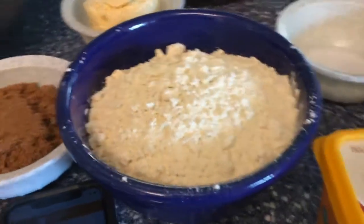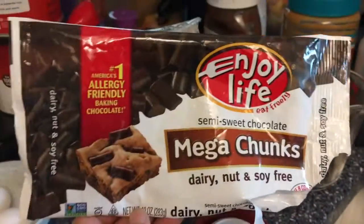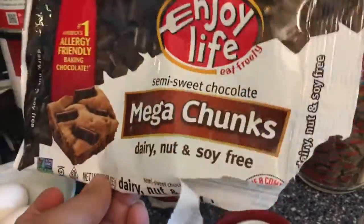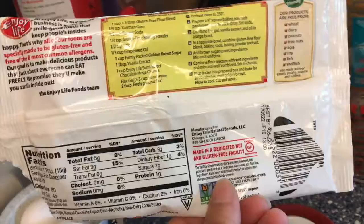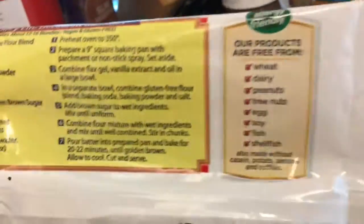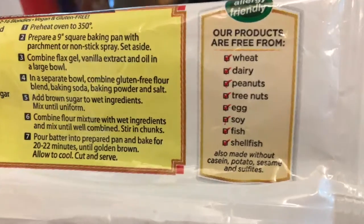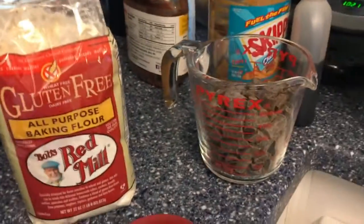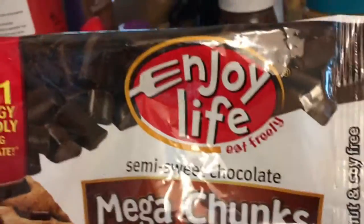So that's 3 cups of flour. And then 2 cups, which is here, of semi-sweet chocolate chips. I am using the Enjoy Life Mega Chunks. They are dairy, nut, and soy free, which is perfect. I got these at Albertsons, but I did not find these at Smart & Final. They had everything else but these. They have no wheat, no dairy, peanuts, tree nuts, eggs, soy, fish, or shellfish. It's also made without casein, potatoes, sesame, and sulfites, which is great because with the cow's milk protein allergy, you can't have any little drop of something that is milk.